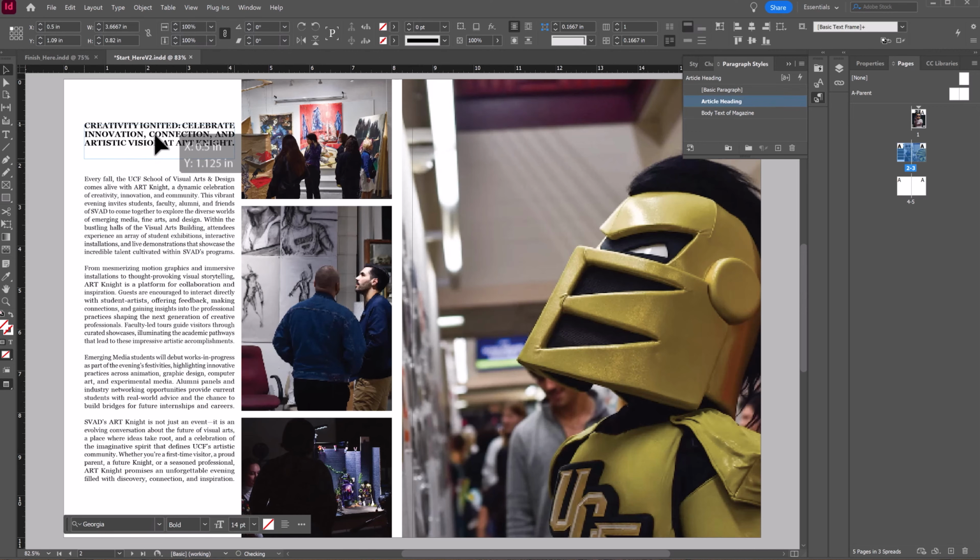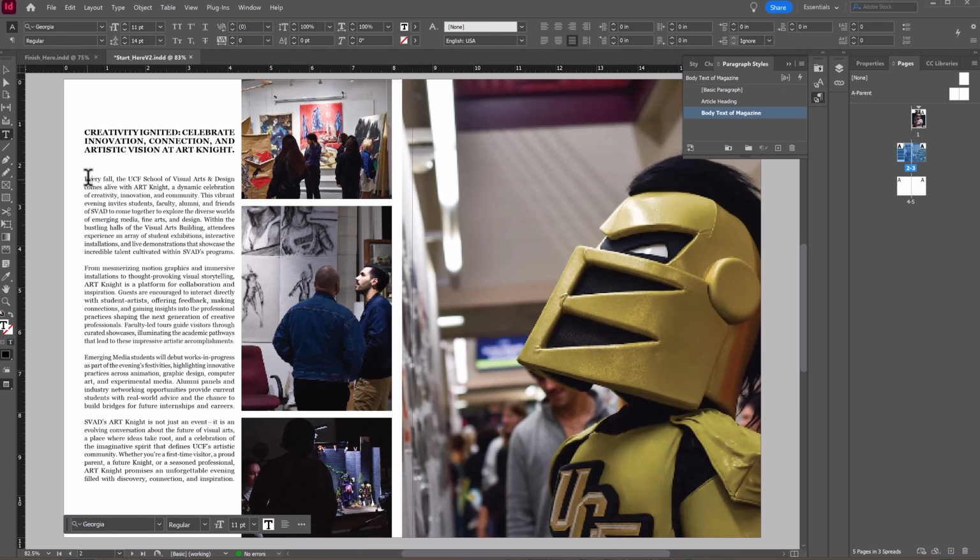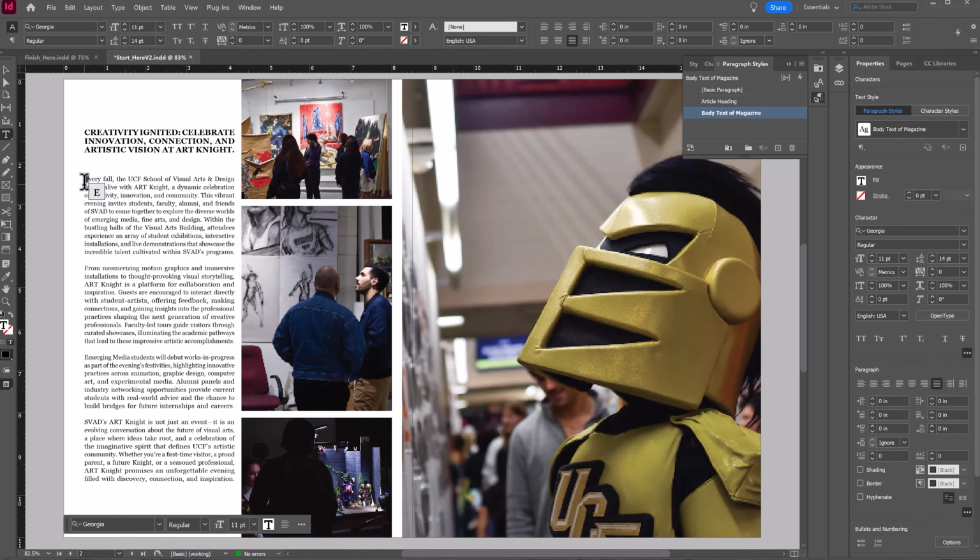Now, one thing I want to do is kind of lower this just to be a little closer. This is called law of proximity. Sometimes having these a little closer to each other can help kind of connect that they're from the same element. And there you have it, a really nice formatted text. And maybe we want to add a little more flair here. So let's play with something like a drop cap. So let's have some fun. And let's select the E.